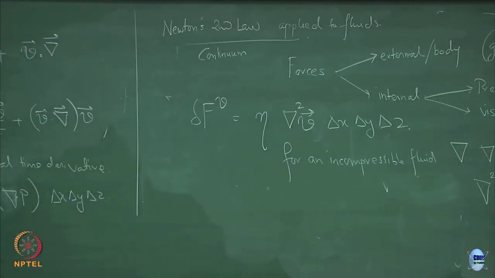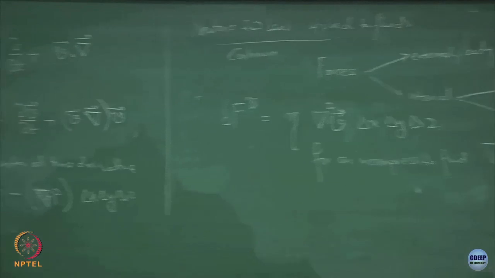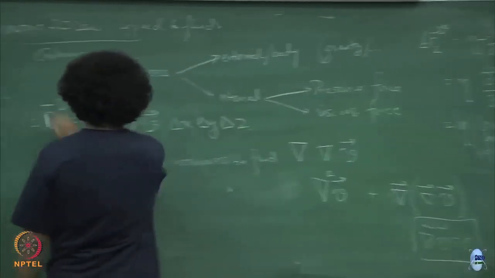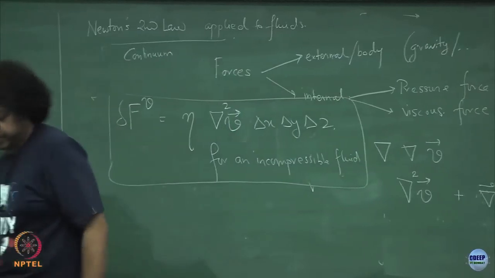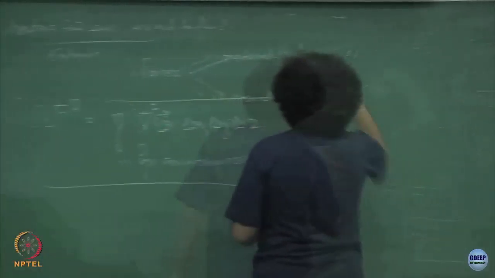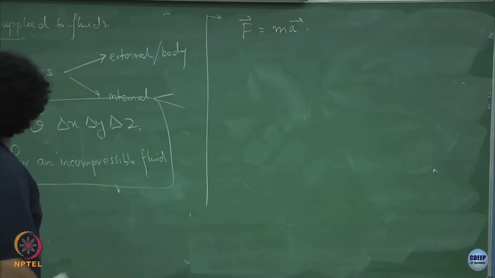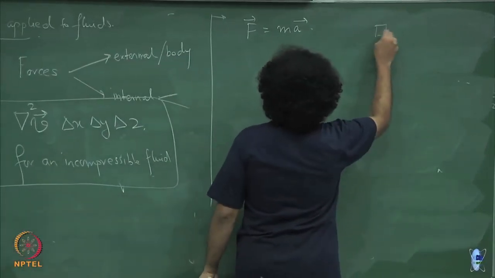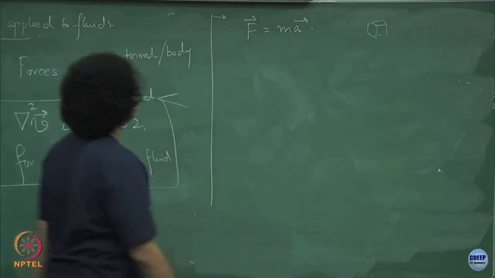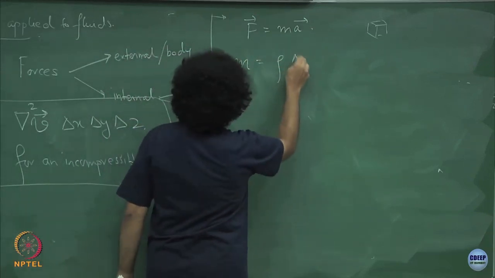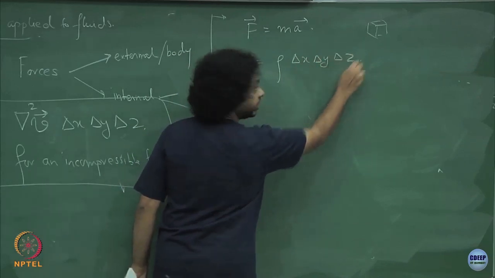Since everything is on this parcel, let me write the delta. Okay. All right. So I have everything together now. I have the acceleration term, I have this pressure force, I have this viscous force, and whatever external body force that I might have. So I can put all of this together in this F equal to ma and see therefore what I get. So what I want to write is F equal to ma for this parcel of fluid, right. Remember this parcel that I have taken is this cuboid, very nice cuboid of delta x, delta y, delta z. So therefore what is the mass of this parcel? That is the density of the fluid times the volume delta x, delta y, delta z, right.